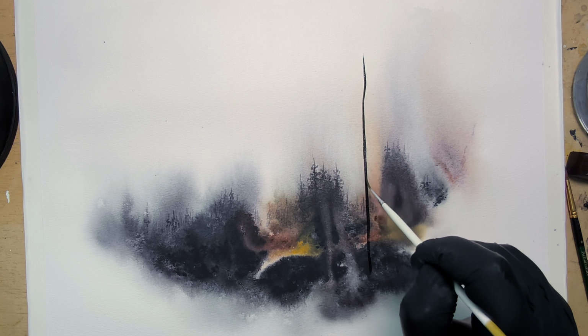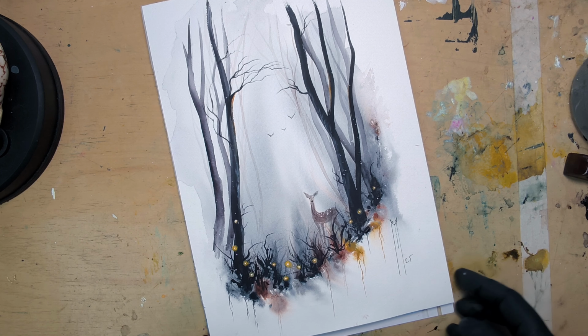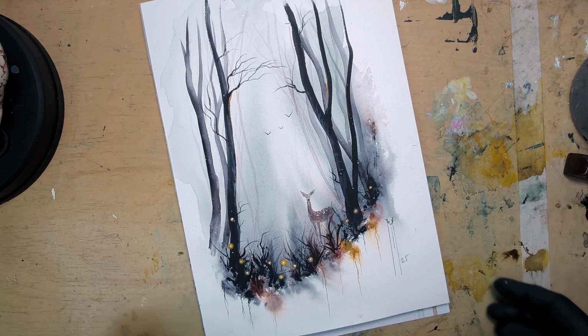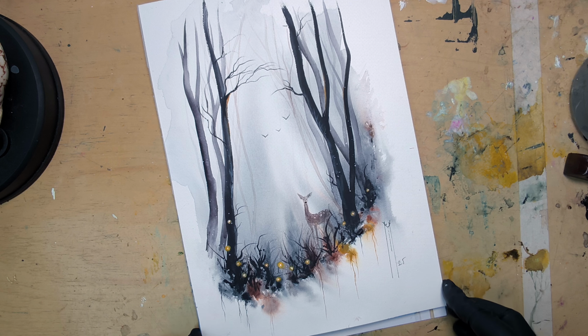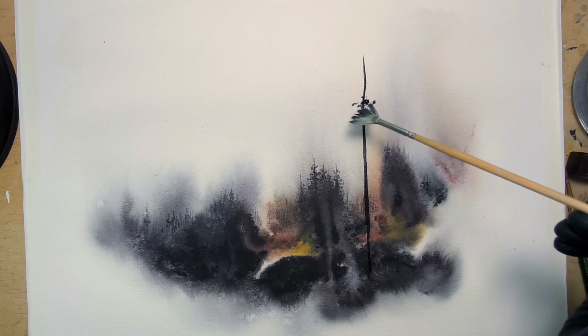And before we continue with the fan brush, I just really quickly wanted to show you one that I started for an Instagram reel and finished. This is what it looked like. Back to our big tree in the foreground.